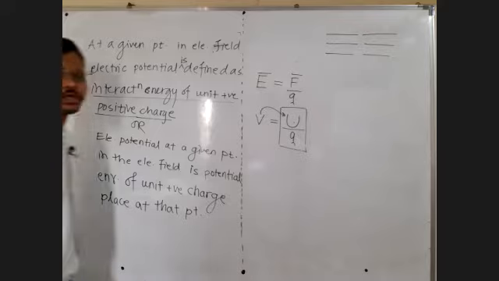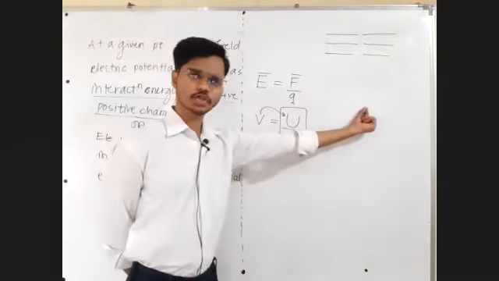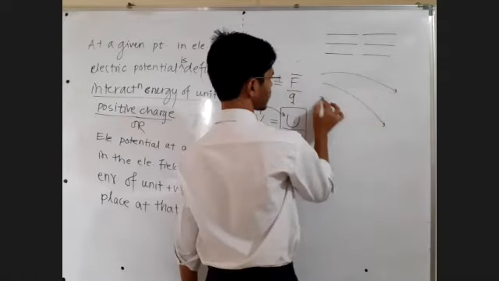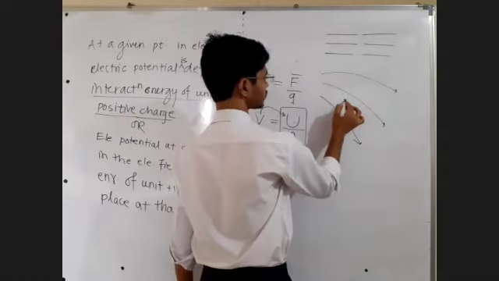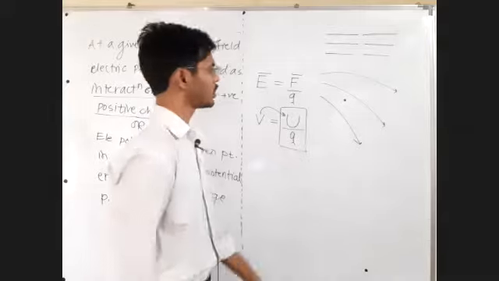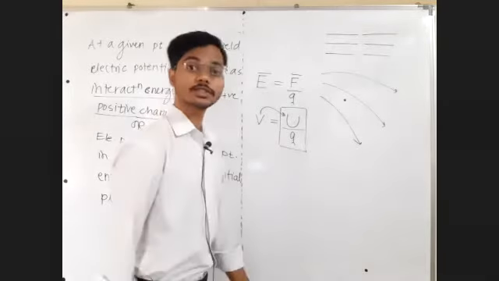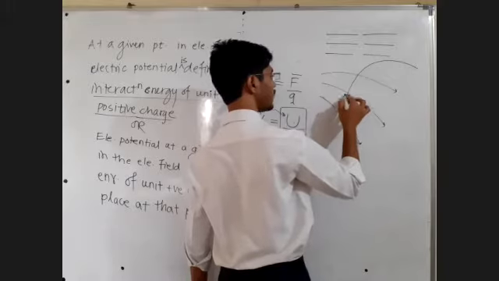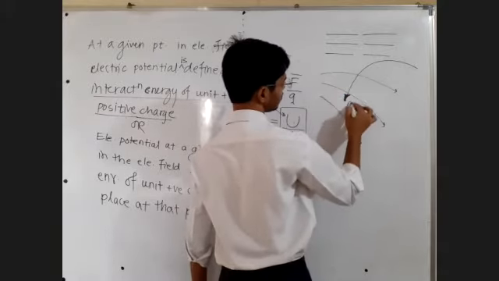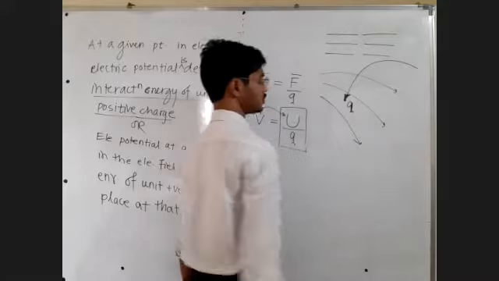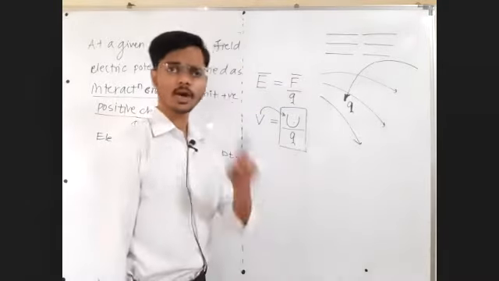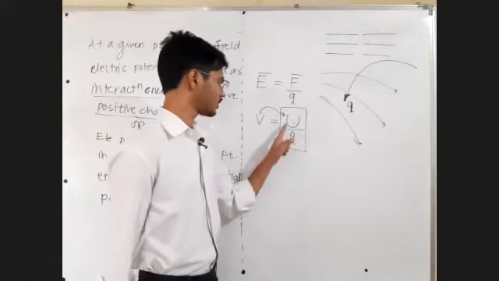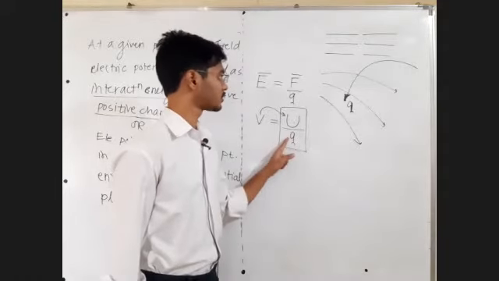Fine. In the electric field, we have to place a point charge Q. Let's say this is the electric field. These are the electric field lines. And here at this point, we want to find out potential. What we have to do? We have to bring unit positive charge from infinity to the given point, and then we have to find the potential energy of that unit positive charge. By definition, you have to bring plus 1 coulomb. But generally, people do not bring plus 1 coulomb, and therefore they have to divide.